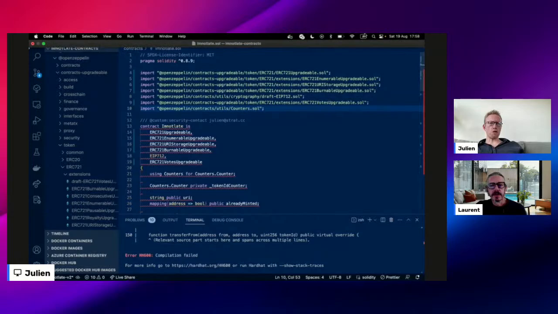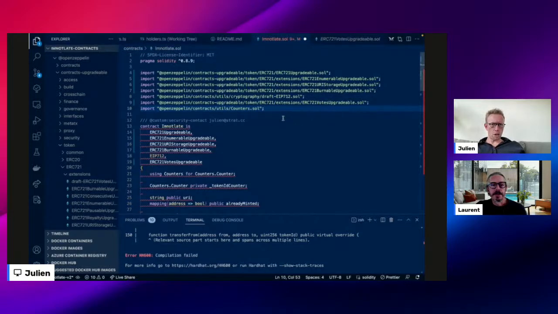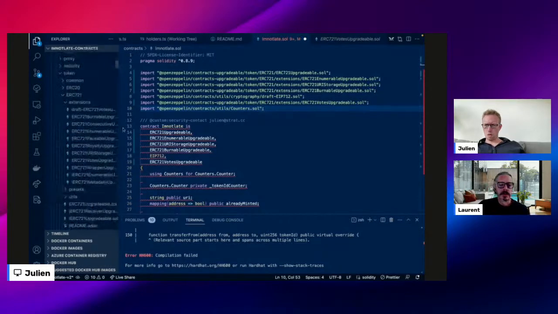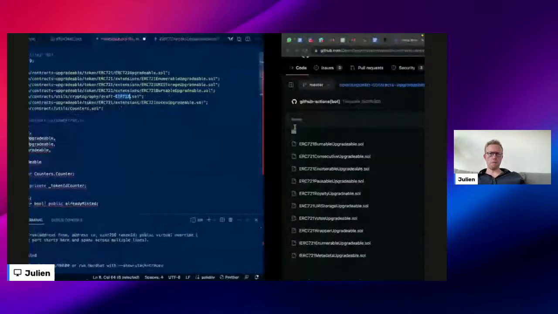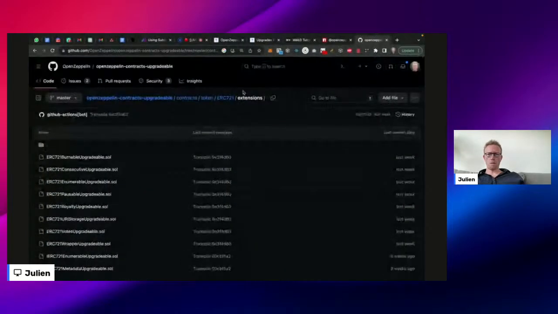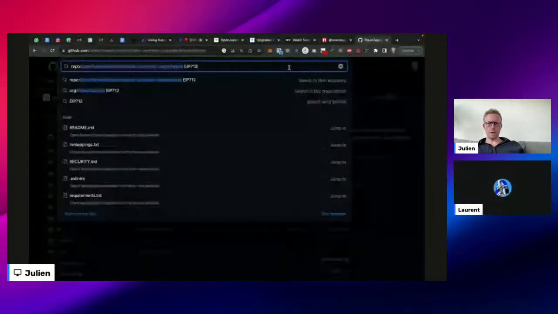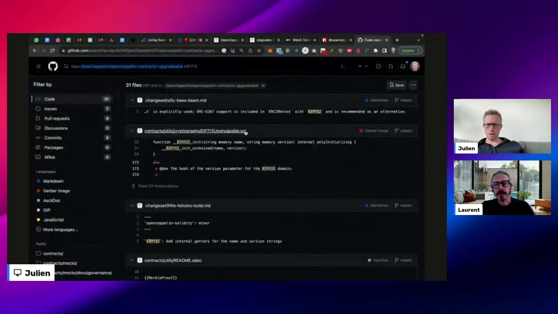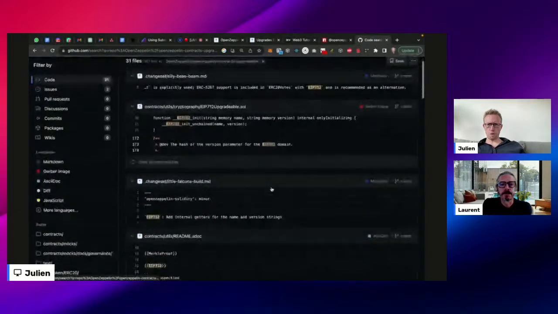Let me just give it a last try. Okay. So I'm just checking if this one, which is used for the votes, do they have it as upgradable? I'm not sure.